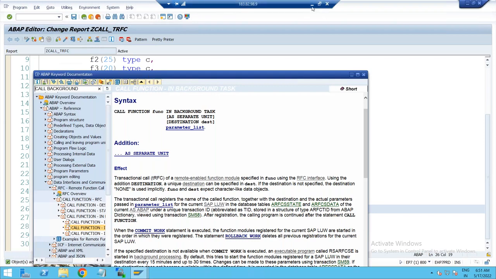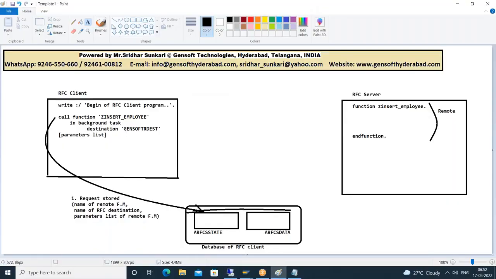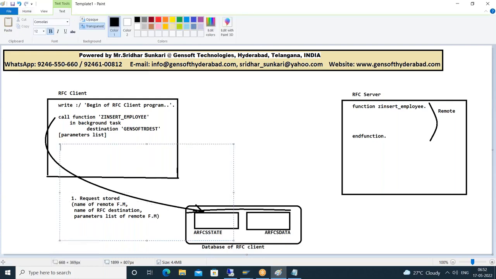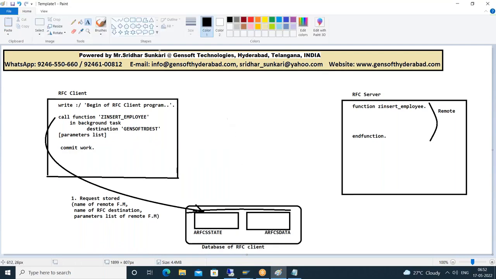So it will store the information here, and whenever the COMMIT WORK statement is executed, what happens? It will take the information from this particular table.